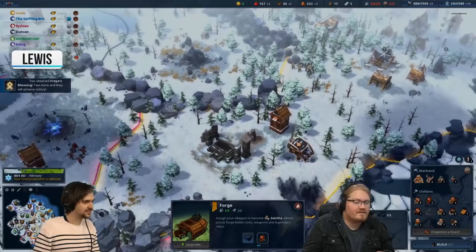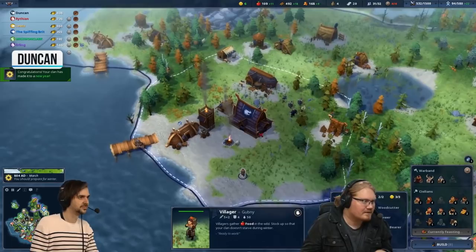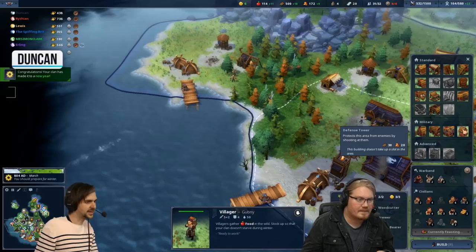Are we in a feast or something? Oh, wow. We're in a winter. Crazy. I have a lot of wood left, did you? So I just, you know, forget it. Oh, another assault. Shit, Spiff. Abandon it. I'll take it back.